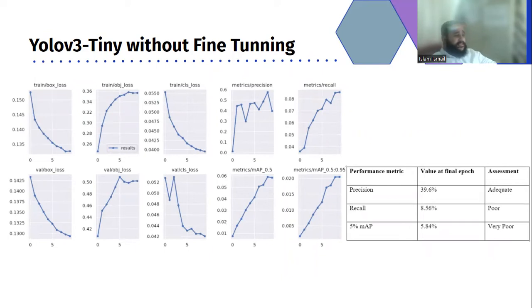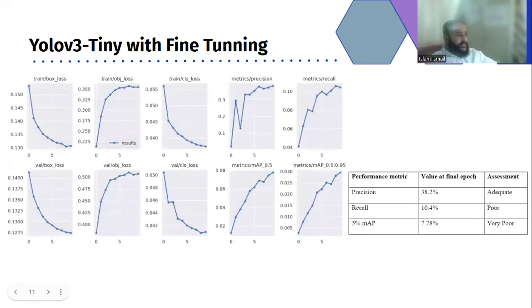From this result, we can see that the model is not doing very well. The important metrics, precision, recall, and mAP fall under very poor performance as shown here in the table. From this graph, we can see that object loss increases with time, which means the model is not learning regarding object loss. The 2 other loss functions are decreasing, which indicates that the model is learning to optimize those loss functions. But both loss functions are decreasing very slowly, so we might have to use a larger learning rate to increase the model step towards the loss functions.